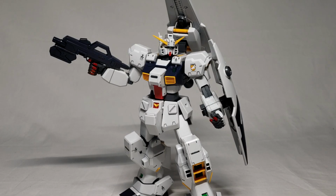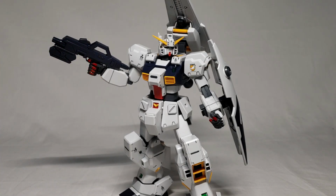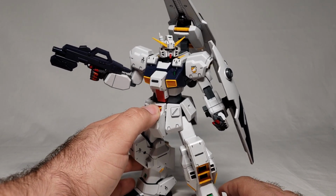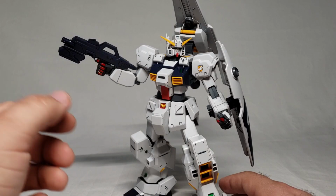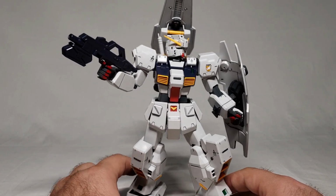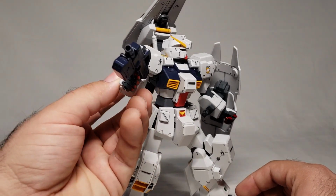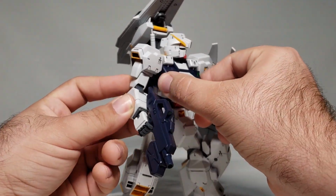All right, guys, so for final thoughts, if you can get this guy for a reasonable price, get it. It is absolutely worth it. The rest of the Hazels, whenever they come out, that'll be really, really fun. Especially if you get one in the Titans color. Not necessarily the TR-1 in the Titans color, but maybe the Advanced Hazel that's coming. I definitely want that one because it comes with so much stuff.